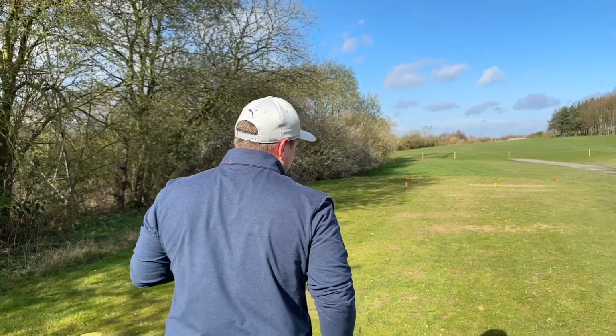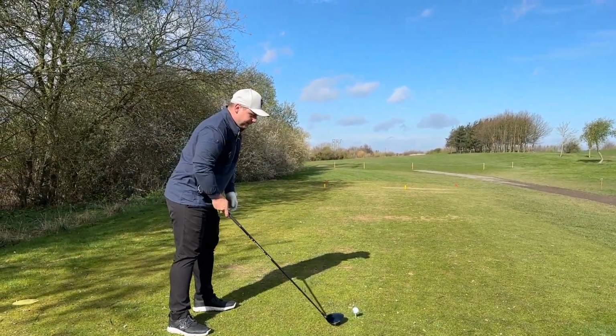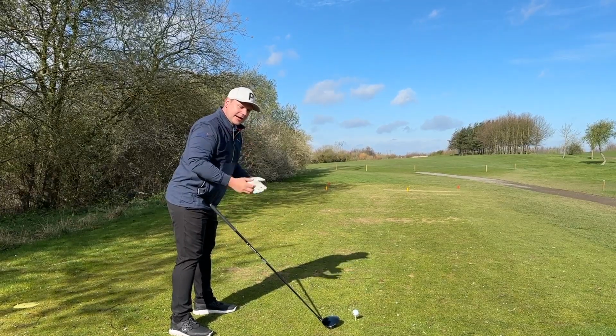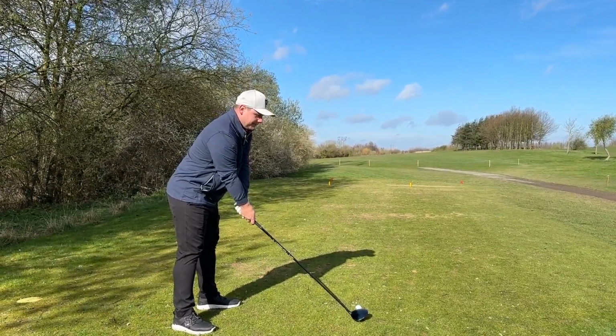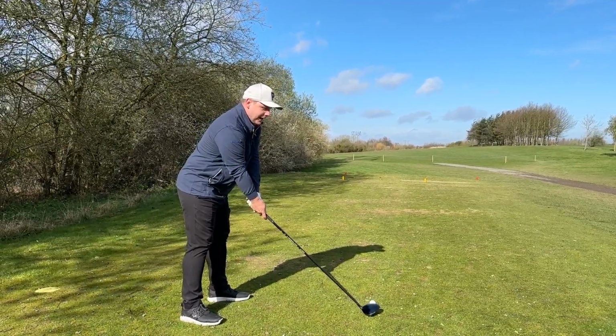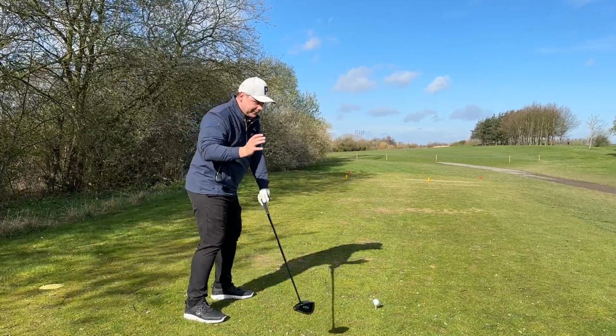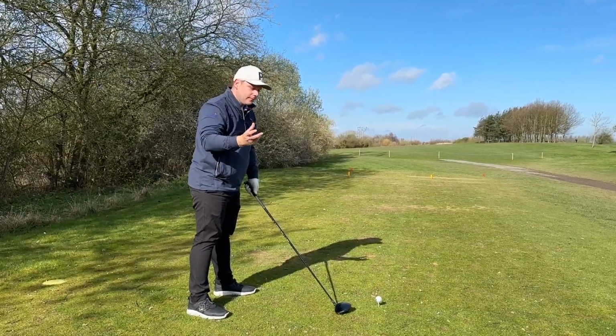Obviously, you might think, yeah, I want to hit it out the middle, so I'm going to make sure I'm stood a nice distance away from the ball, I've got my arms hanging down, I'm in a nice posture, and I'm out the middle of the club face. I see so many people who tee up out the toe of the driver, and that is the people who have thought, I'm sick of hitting the ball right, I'm going to try and hit it out the toe, I'm going to try and get it to cut back.